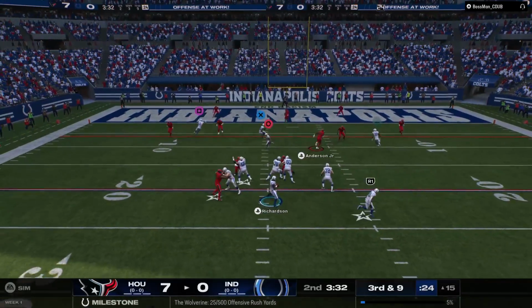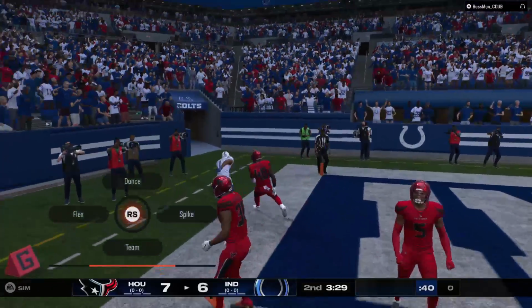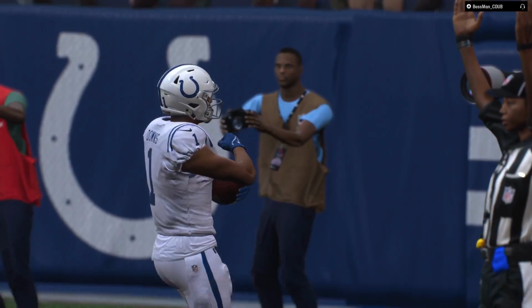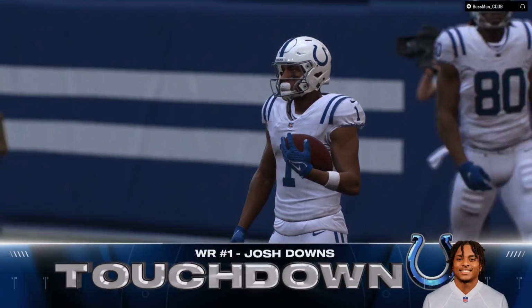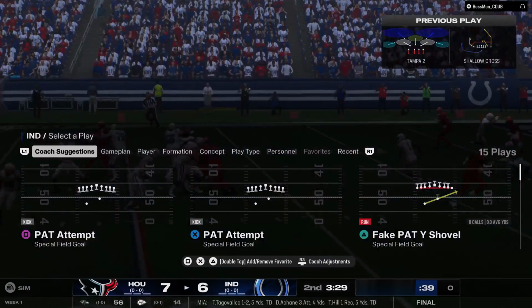Now it's Richardson. And he comes back with 1, complete. And he'll get into the end zone. Touchdown, Indianapolis. Josh Downs, a 15-yard touchdown grab. And the Colts are an extra point away now from tying this ball game.